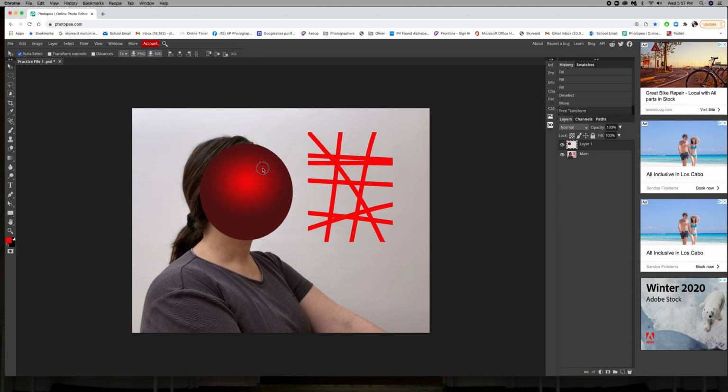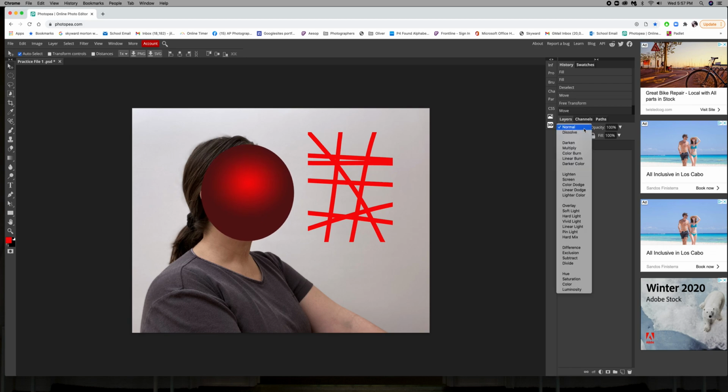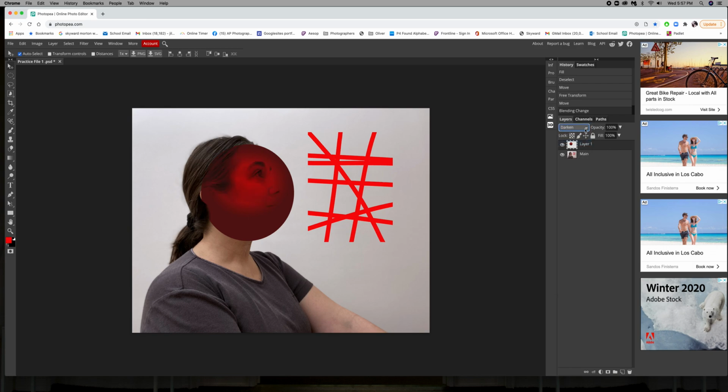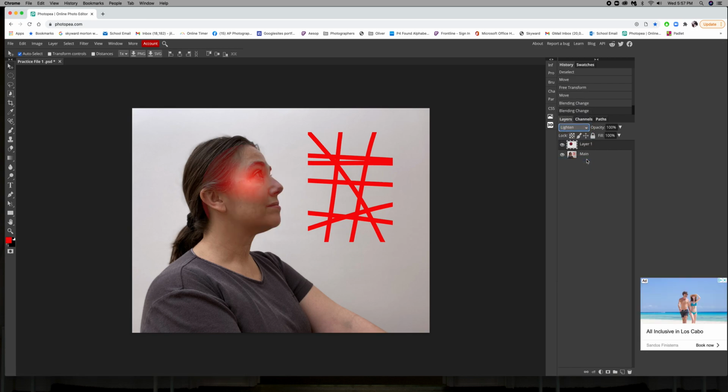Keep in mind that we have learned about the blending modes, and real quick I'm going to show you that you can use the shape that you've created to create blending modes. But the nice thing is we can move this around. Looks like a little bubble now, so that's kind of cool. I'm going to move this over here. Okay, so we can work on our next selection tool.